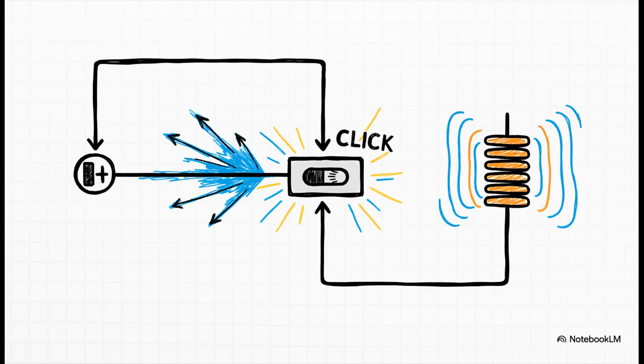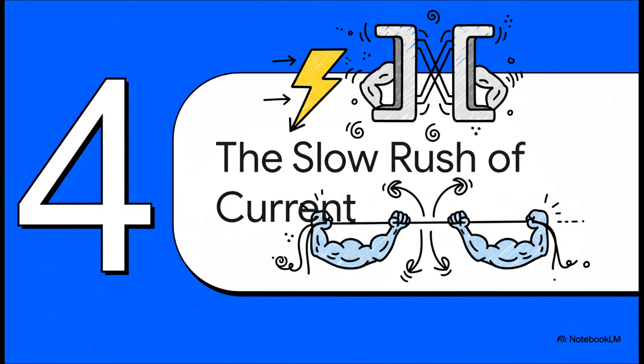But guess who's standing in the way? Our inductor. This is it. This is where it all happens. You've got the power source demanding an instant rush of current. But then you've got the inductor, with its deep-seated hatred of change, putting up a massive fight. What happens next is basically an electrical tug-of-war.